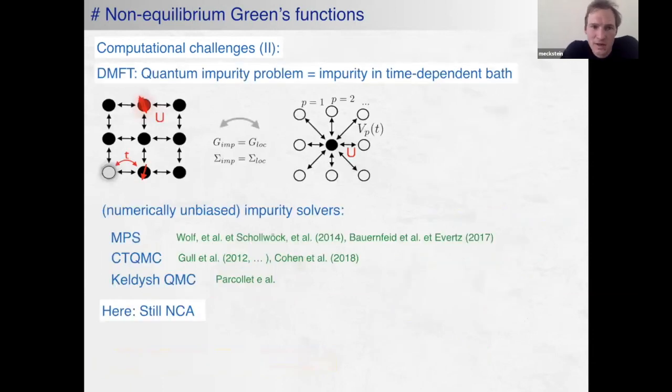The other challenge is, of course, that if you do DMFT, which can be formulated in equilibrium and in non-equilibrium, you have the mapping of the lattice model to an effective impurity model, and this effective impurity model is a rather generic Anderson impurity model out of equilibrium, and you need ways to solve this. So there are a few numerically unbiased impurity solvers which have been developed or discussed. Matrix product states work for short times, and Monte Carlo methods, such as developed by the chairman, or you heard yesterday about it by Kai Cohen.